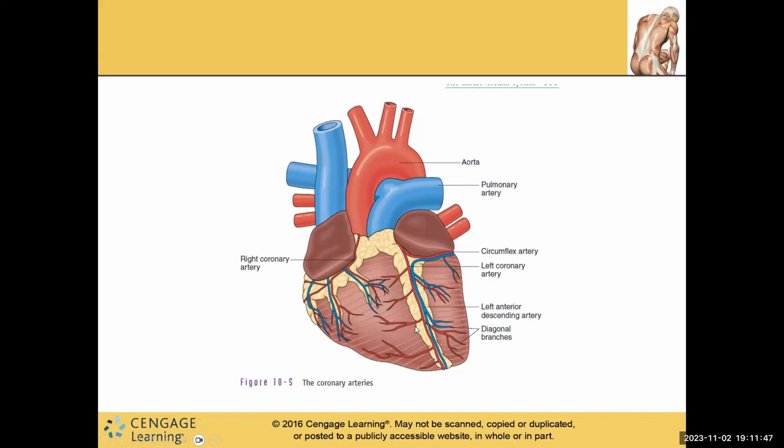And that is where, if they're going to do open heart surgery, they'll go in, they'll remove this blocked artery, take a vein from your leg, graft that in, and that will supply oxygen back to the heart. That's what we're seeing there.